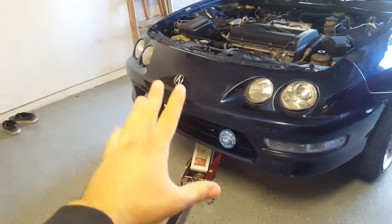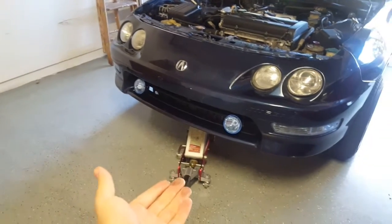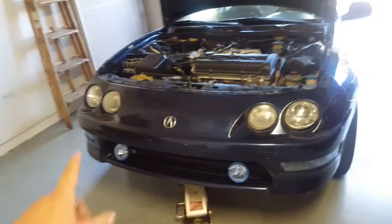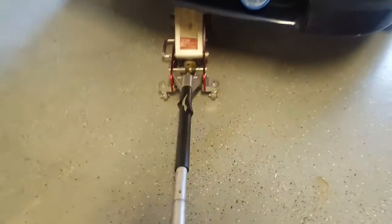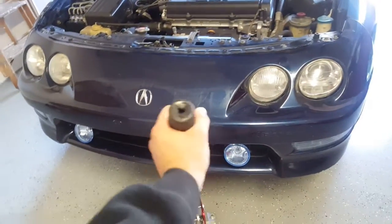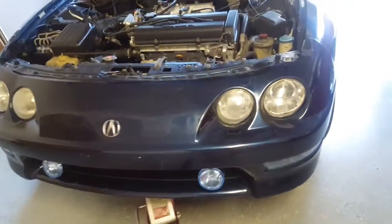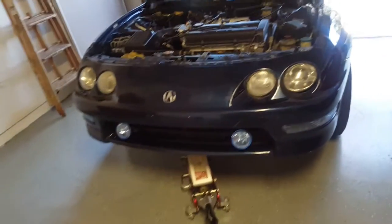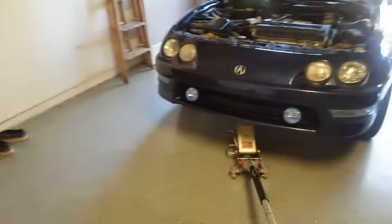Once you're at a comfortable height that you feel like you'll be able to go under the vehicle comfortably and safely, you're going to want to make sure you have your jack stands on both sides. Then turn the handle counterclockwise, and this may vary on different models, but almost every jack that I've used in the past is counterclockwise. It's going to drop the car onto the support of the jack stands, and then you'll repump it up just to have the jack there, just in case of any jack stand failure. It's almost like a triple assurance.